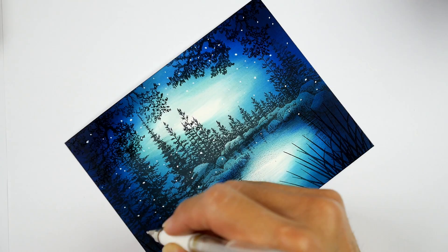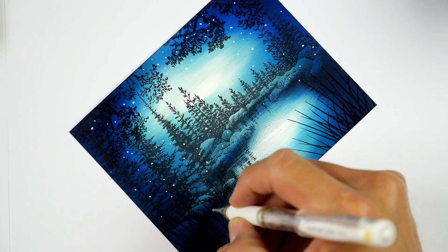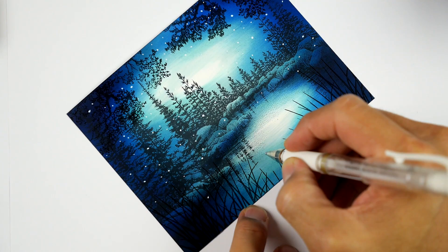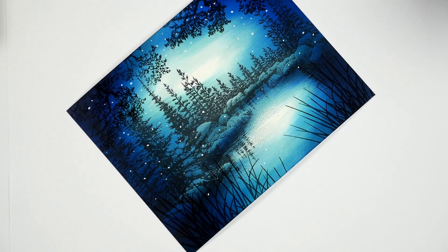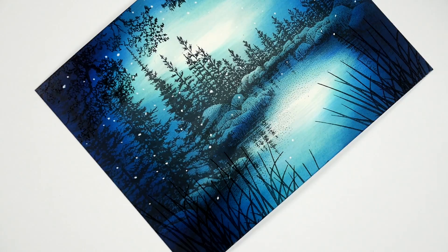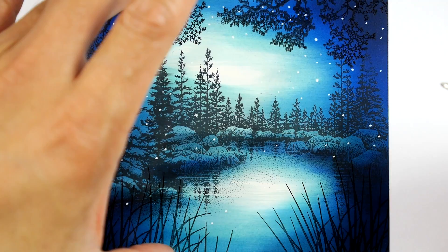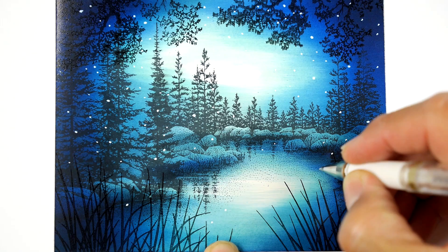It's almost like you're adding some kind of textured screen over the top of this scene. Let me see if I can zoom in a little bit more here. Normally I turn my card, but I'll try to keep this within the field of view so I don't start working off screen. Sometimes you can kind of change the size of some of these dots just for variation - it could be like a little snowflake that's much closer to you, so you do some a little bit larger.